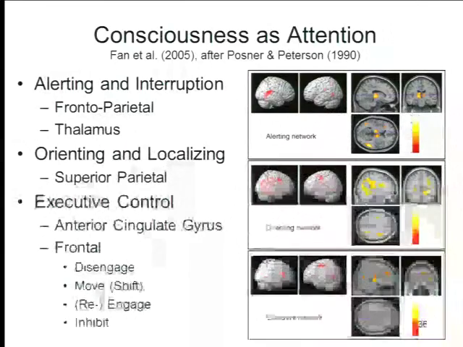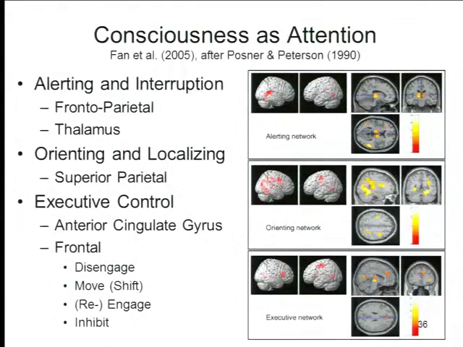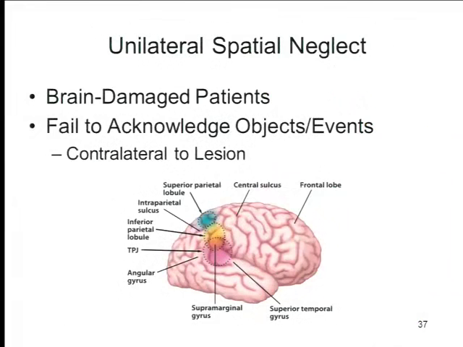Of consciousness are. Here's another example. This is a neurological syndrome known as unilateral spatial neglect. It's fairly commonly observed in patients with certain forms of brain damage. And why it's known as unilateral spatial neglect is that these patients seem to be unaware of things that are going on in one portion of their visual field.